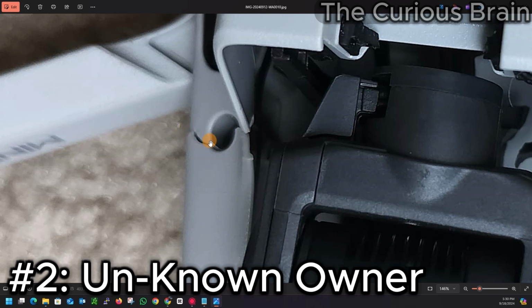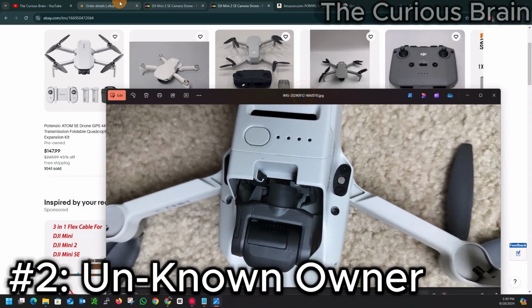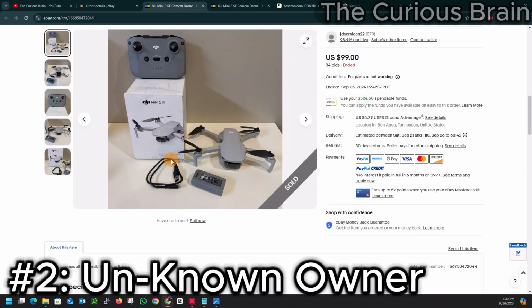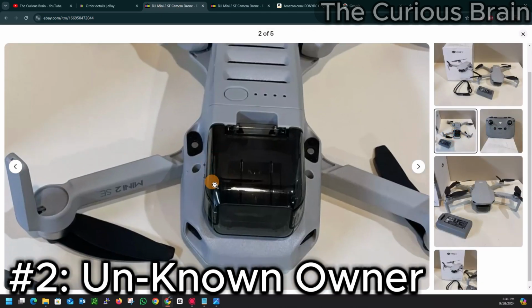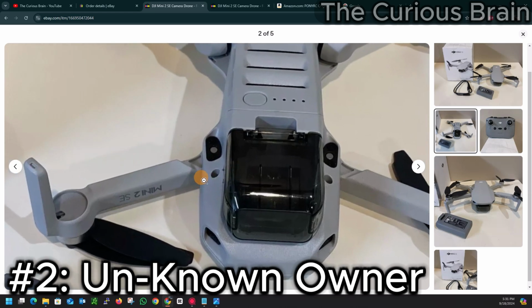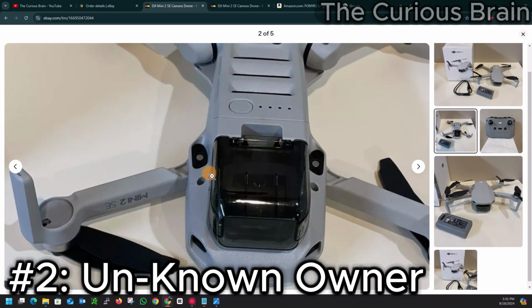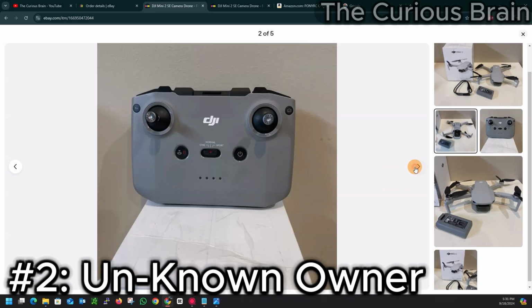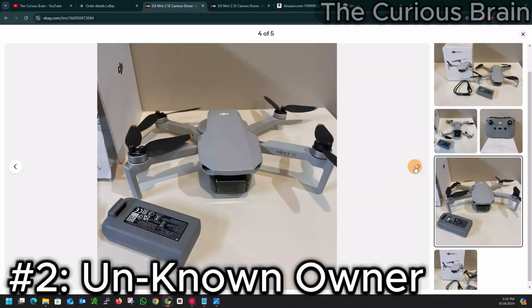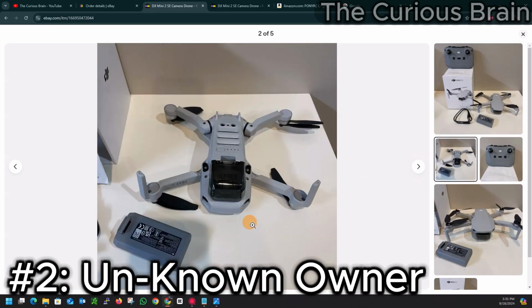So what this guy did in the pictures, he basically put the gimbal cover on it to hide it. I'll show you the pictures again. Look at that. This is his picture, but you can kind of see a crack right here. Right here, you can see the broken piece, but it's hiding behind this cover. He has no picture without the cover, because he knew there was a crack, but he was hiding it, and it just did not make me happy.